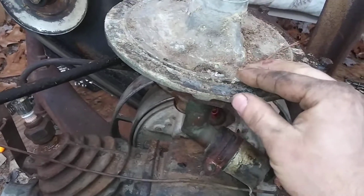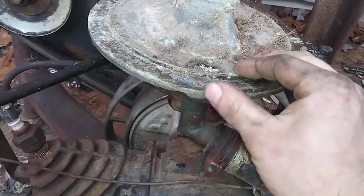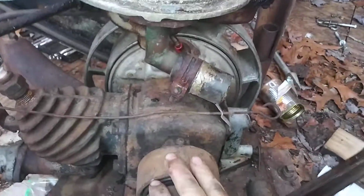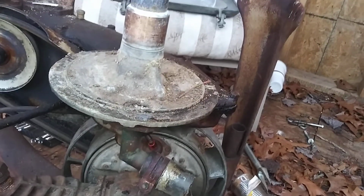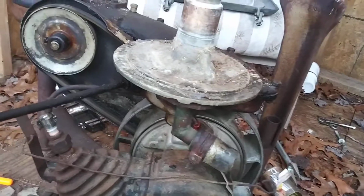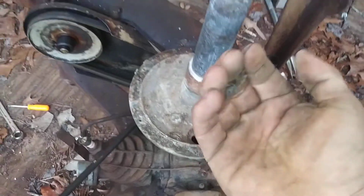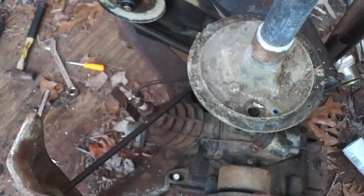But this is the main reason too, is this gasket. If you just look at it, it's very deteriorated. That's why I wanted to get it off, because if you don't, it'll leak all down all over your hit and miss motor, or if you have an electric motor, it'll leak down all over that, and water and electricity don't go together good. And plus, as old as it is, we're talking almost a 90-year-old washer here, so it's overdue. It needs to be replaced. And those gaskets, you can still buy them, and even if you couldn't, it looked like a regular old quart gasket, I would say.